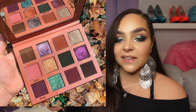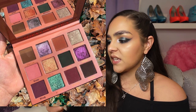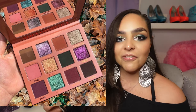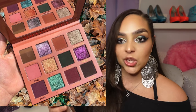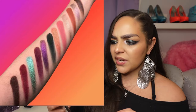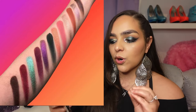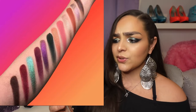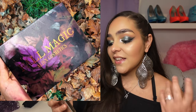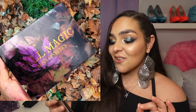Next up, I have an indie release: the new Fall Magic Palette from Alien Cosmetics. It is 12 shades — I don't see a price — but I have heard great things about Alien Cosmetics. A few of my favorite YouTubers who focus on smaller indie brands have really been raving about this brand lately. I love this color story. Something about the purples with that teal and the warm colors mixed together is just absolutely beautiful. The swatches look incredible, and I love the fall leaves on the front. This is really pretty. I've never tried Alien Cosmetics, but this palette looks stunning. This one will be available November 1st.